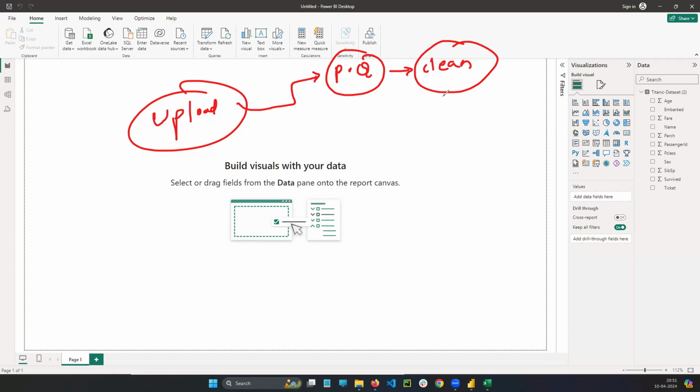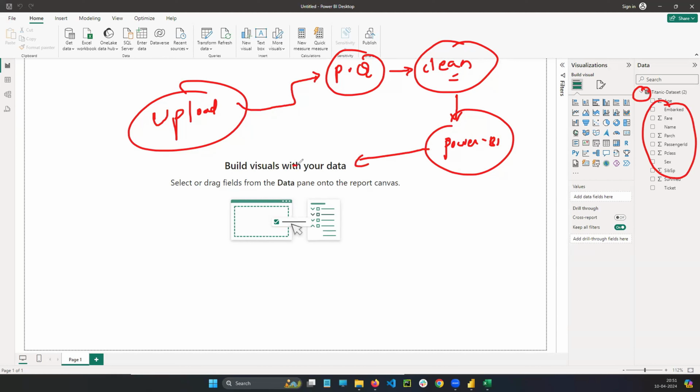After cleaning, you will click on close and apply. Whatever operations you have done on the cleaning area will be applied on the data and it will come back to Power BI.